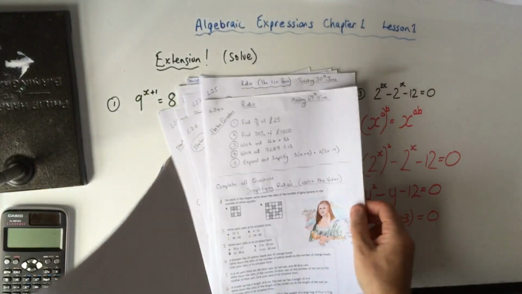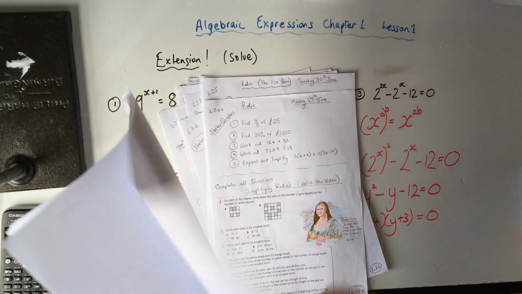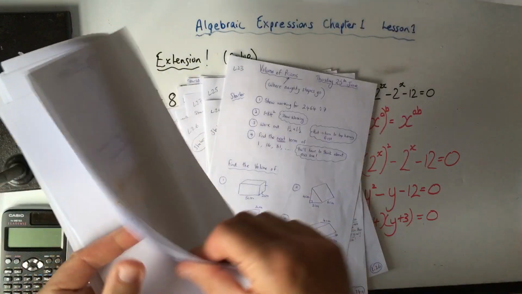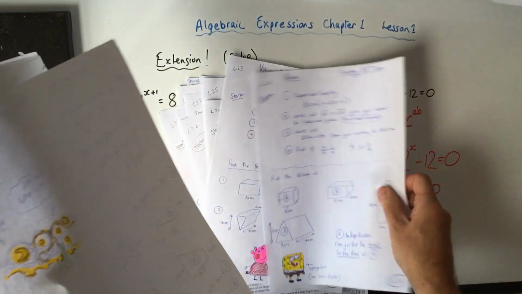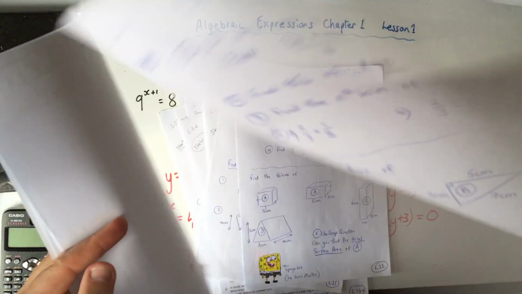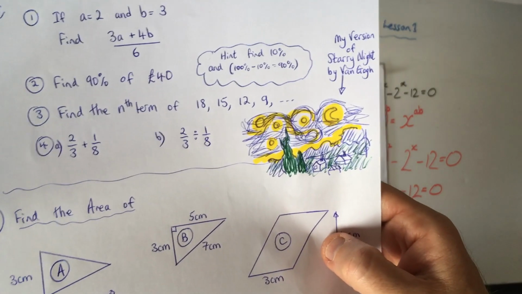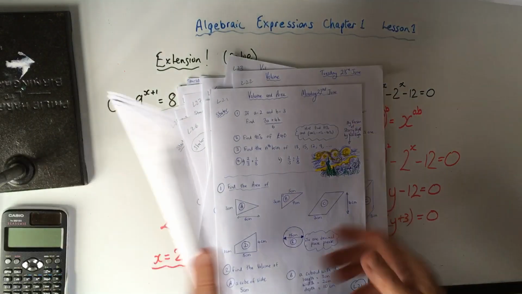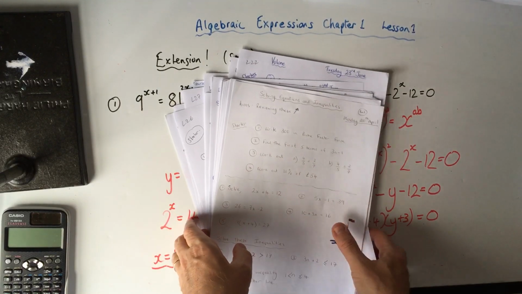Unbelievable. Okay, my first attempt at this one was, oh, that's Peppa Pig, hang on. Oh, I did SpongeBob. Starry Night. How about that? Van Gogh, Starry Night. You can see I did that quick, but then I spent a bit more time on the other ones. Anyway, just thought I'd show you them.